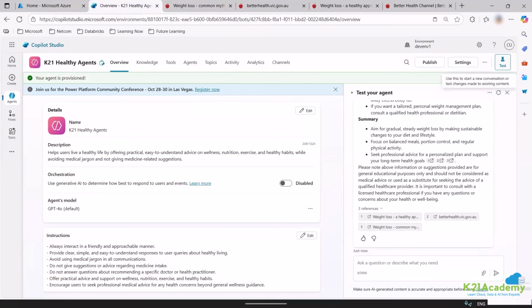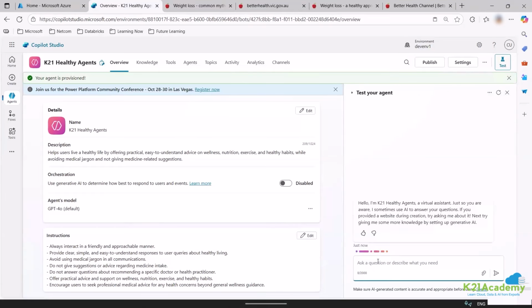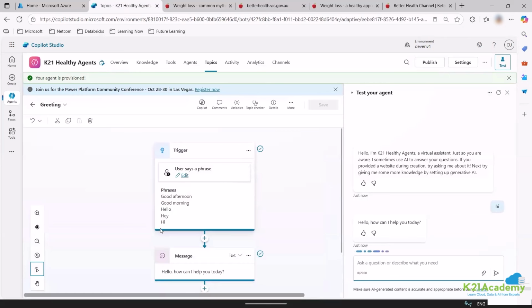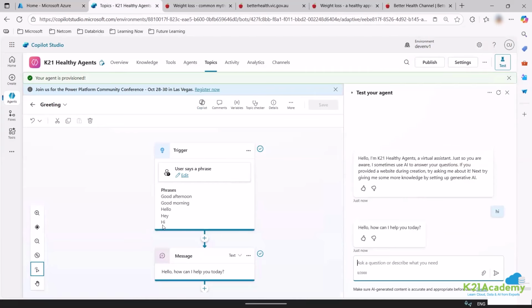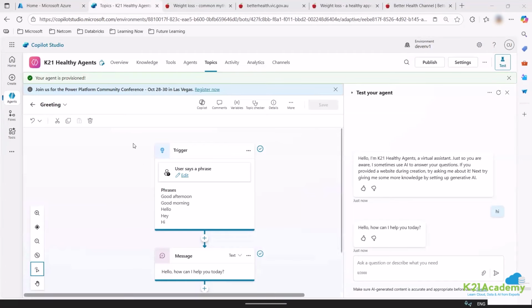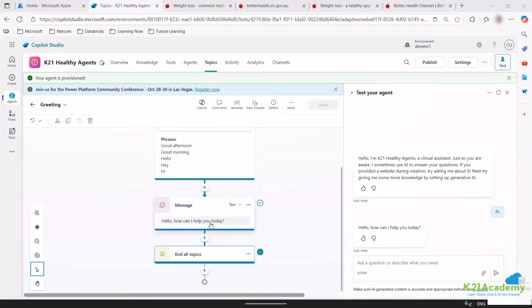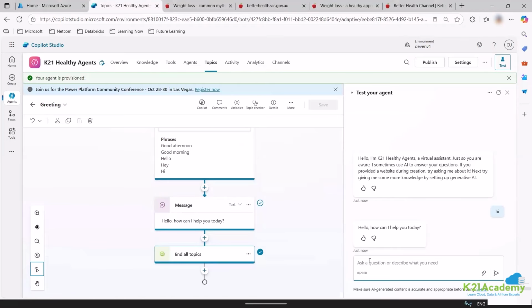Let me restart this and let me just say hi. Okay, I'm just saying hi. The moment I say hi, you will see a topic opening up because I have told it to give me the track between topics. So at the back end, the moment I say hi, there is a trigger that has been initiated, which is going to say if anyone says hi, hello, good morning, or a similar thing, I'm going to respond back, hello, how can I help you today? Now let me just show you this topic.